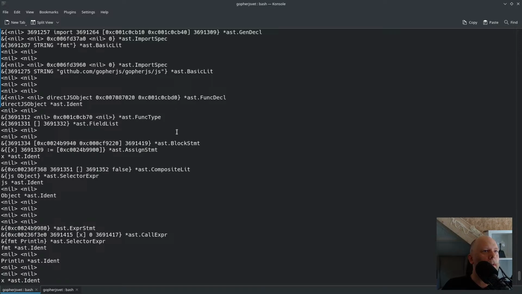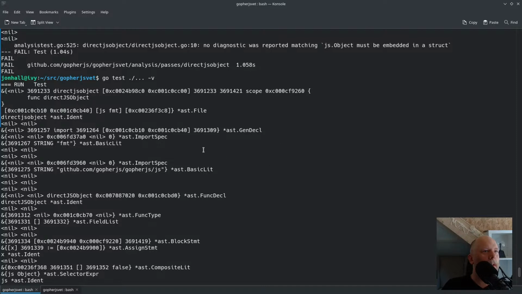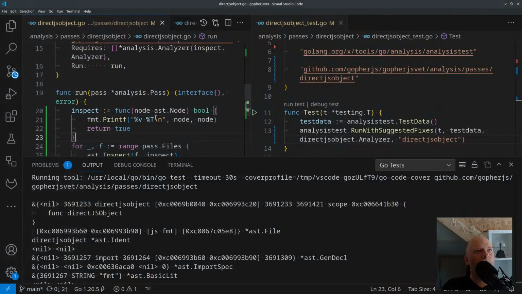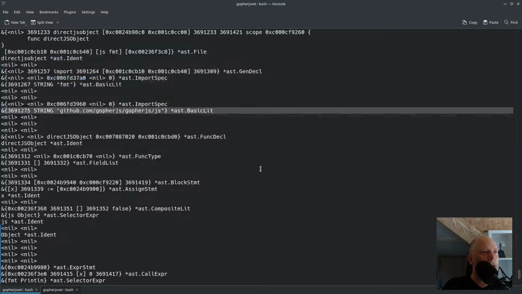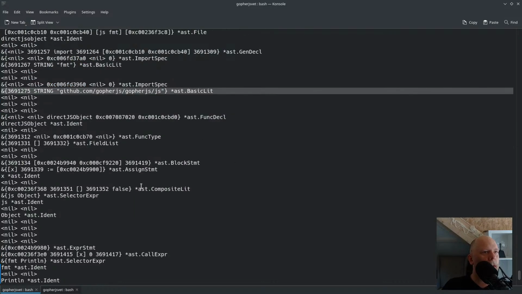Gives me something. So what I'm trying to determine is what kind of node I'm looking for when I look for the js.Object. Trying to figure out what that's called when I assign a value to that. So here's where we have the import thing. That makes sense. So it's after there somewhere.